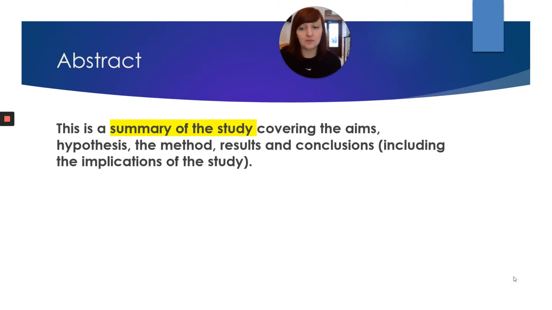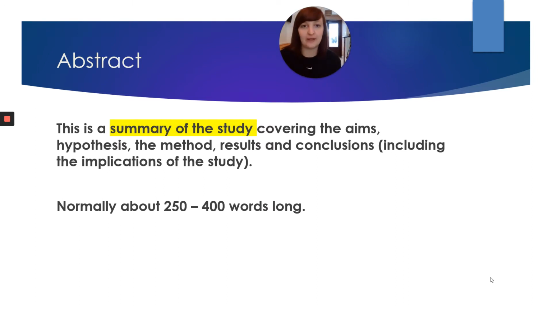So the abstract becomes the godsend. It's a little summary of the study, has the aims in there, the hypotheses, results, conclusions, the method. It's everything packed into about 250 to 400 words long. Whenever you do any essays at uni, read the abstract, take out what you need, and then only really read the rest of the paper if you want a little bit more information on gender differences in the results, or if you want to steal some of the articles from their introduction, then that's when you need to read all of it, or most of it.